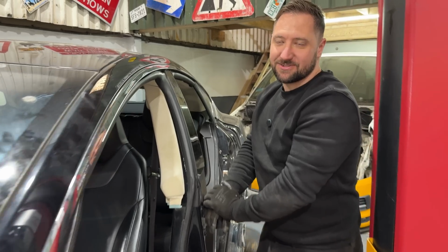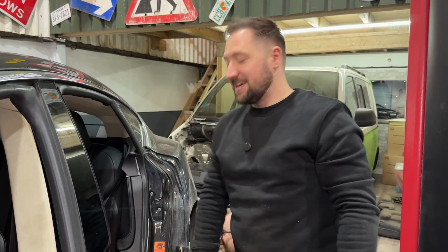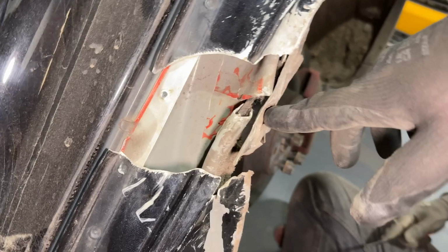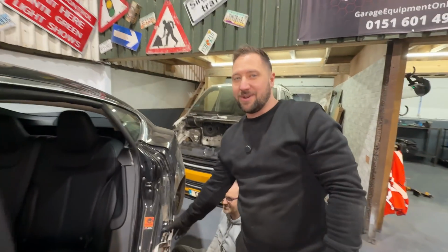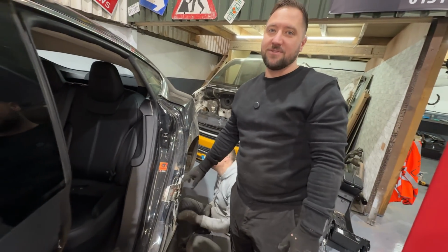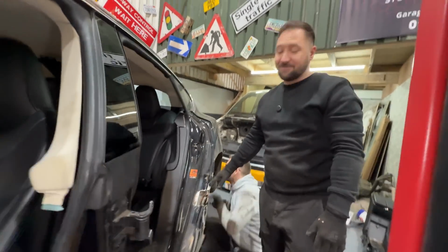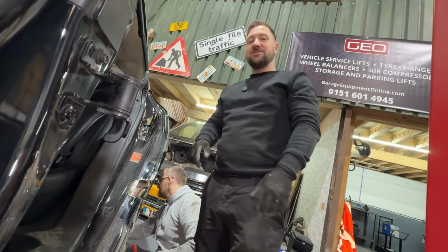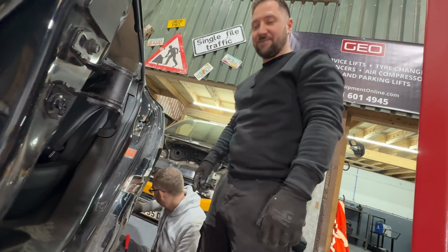Many people might ask, well actually no one's asked because everyone's just more concerned on why we're ruining a Transporter T5. But for people who might be concerned that we're ruining a Model S, this was actually a Category S write-off and this was the reason why. It seems crazy really because to me that's actually quite easily repairable, but because they are aluminium panels, not many people want to take on the job of repairing it and it makes it expensive. So this car was written off and that is why it's the donor car to improve our T5.